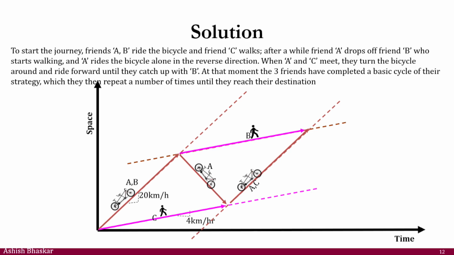Now this question is just for you to understand the time-space diagram. It's just a mathematical problem to solve, which I'm quite sure you will be able to do. So your average speed should be the slope of this line. But that's the speed at which they are actually moving.